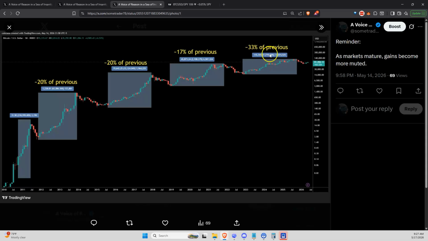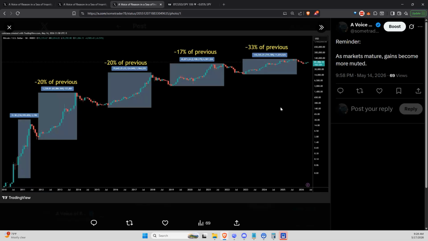So if we continue this path, let's just say the next cycle, if you're bullish, let's hypothetically say that Bitcoin bottoms at around 40,000, which I don't think it will, but let's just use that number. If the next return is 33% of the previous return, that means the next return is going to be around 200 to 300% off of the bottom. So if it falls to 40,000, that means it's probably going to go to maybe 120 to 160 next time. If 60,000 was a low, the next time it's unlikely to go more than say 240,000.